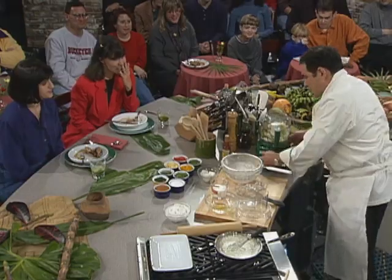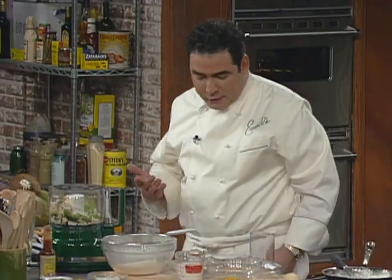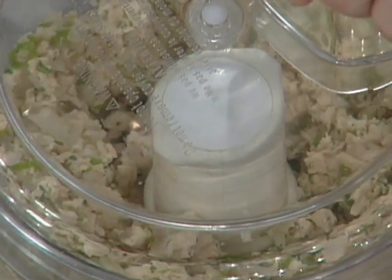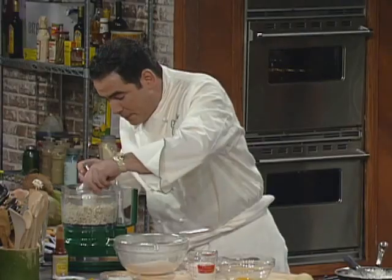And then we're just going to kind of rough chop this. If I could find the cover, that would be a beautiful thing. You ladies didn't steal it, did you? Okay. Watch this. I don't want to puree it. I just want to rough chop it. That's enough. See the texture of that?